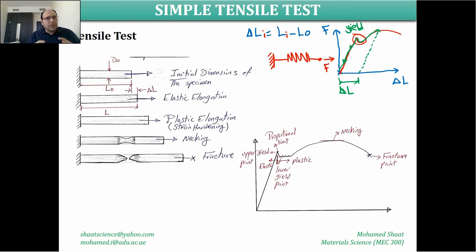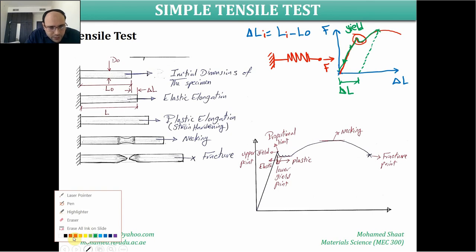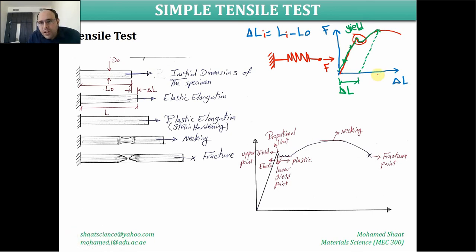Strain hardening, you could understand it like this: the material still resists the applied force. The material has the ability to resist the applied force. It means that in order to stretch the material more, we have to keep on increasing the force. And this is what is typically happening within this region. For example, if we consider this region beyond the yield point, the material behaves according to its strain hardening ability. Starting from this point, in order to stretch the material more, we have to keep on increasing the force.